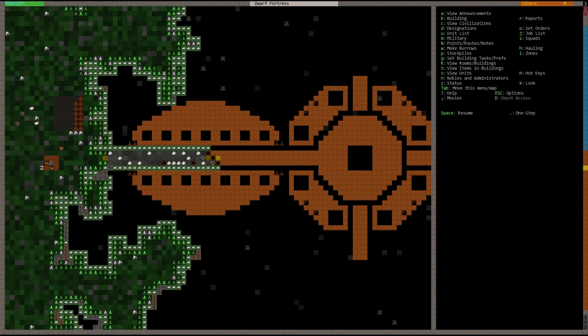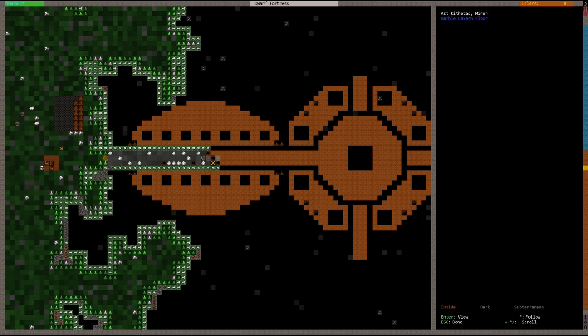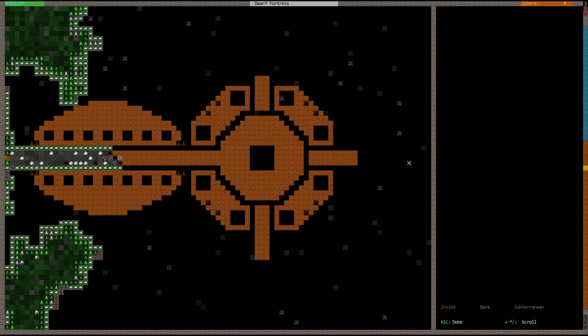All right, guys, I went ahead and fleshed out what is going to be the interior of our fortress. You can see over here, this area, which kind of looks like a UFO right now, it's actually going to be a large hall, a dwarven hall. These empty squares are going to be large pillars that reach all the way up to the ceiling of this grand hall. And it's something that we're going to work on a little later in the Let's Play. But for now, I've had the dwarves tasked with mining towards the center.